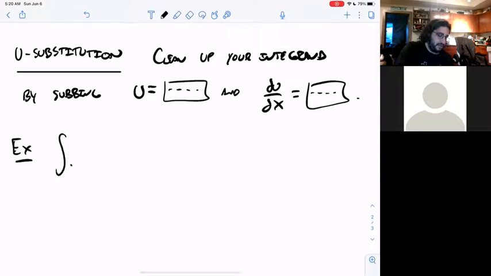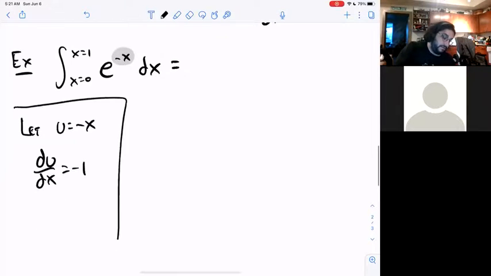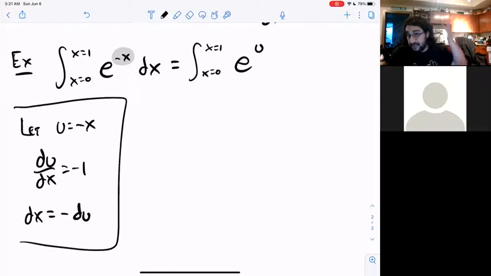So this is the strategy. So I want to show this same example again, that we just did, but I want to show just a slightly different way of approaching it using u substitution. So here's the idea. I could say that negative x, that inner function inside the exponent, that would make a good choice of u. I can let u equal negative x. So then du dx is just negative one. Right? The derivative of u with respect to x is negative one. This means dx equals negative du. So now I can actually clean up my integral by subbing u for negative x, because that's what it equals. And then I would sub negative du for dx. Because again, that's what it equals.